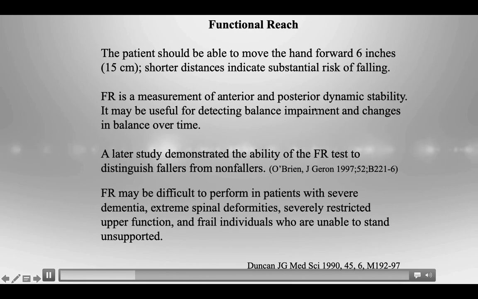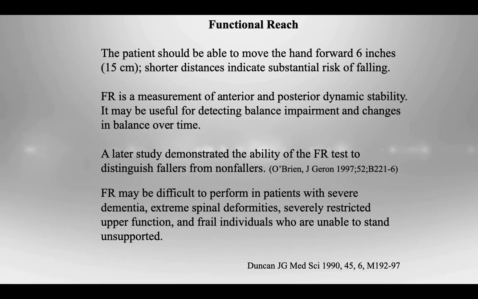Now, what is the fixed distance we take? Usually 6 inches. You can increase or decrease according to the height. Shorter distance indicates substantial risk of falling. That means if a patient is not able to lift something from 6 inches, and is now able to lift only at 4 inches without deviating from the position, that means there is a substantial risk of falling. The patient does not have dynamic stability, proper muscle power in the lower limbs, or proper core stability.